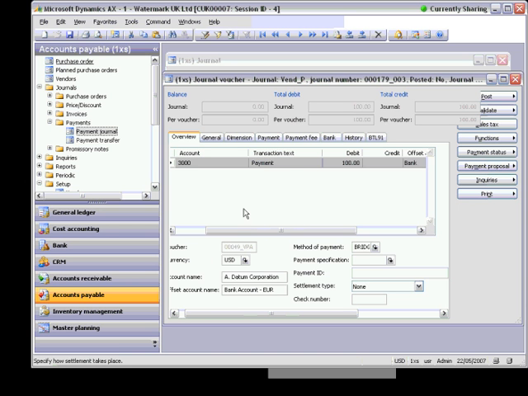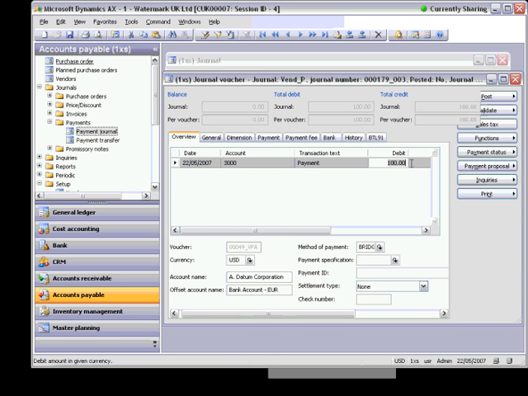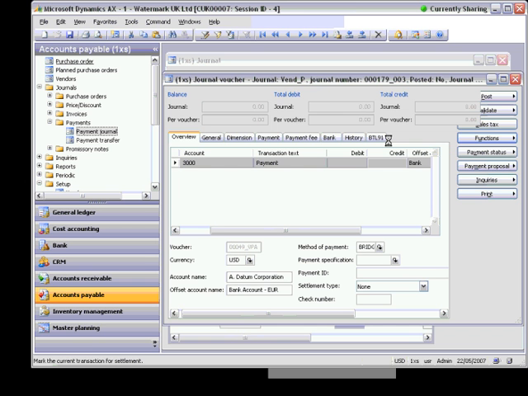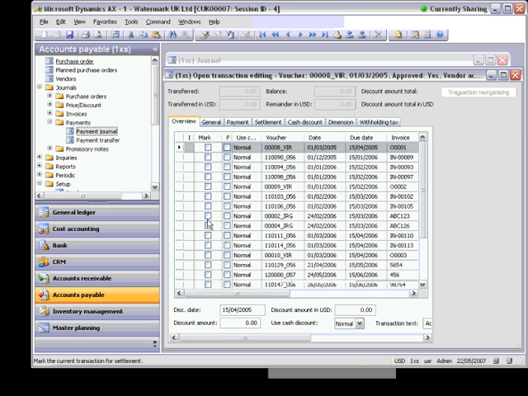Okay, another way, I create manually. I leave empty debit and credit fields, and under button function, I use function settlement. It means I mark invoices for settlement.